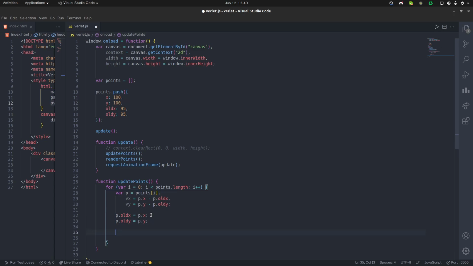Now, to calculate the next position of our object, we can do p dot x, and add the velocity value here, and the same we're going to do on the y-axis.